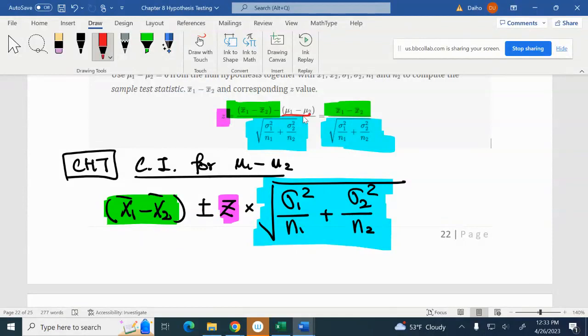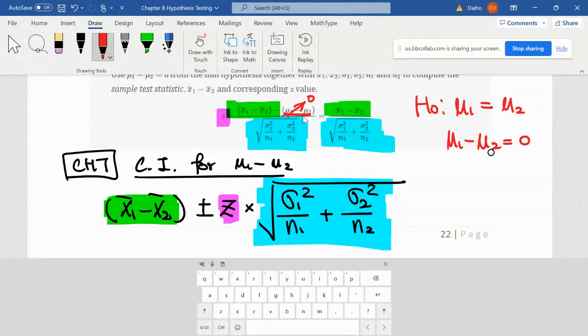Because we want to state the null hypothesis: mu1 is equal to mu2. Simply, we just compare independent two samples. And it means the difference will be 0. The difference will be 0 always. So always we ignore the mu1 minus mu2. That is 0 in the null hypothesis. So we are going to use the right-hand formula, the fraction of the test statistic. And it will be the z because we assume we knew the sigmas.